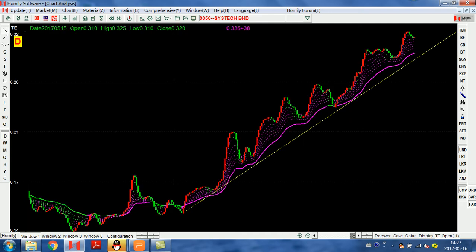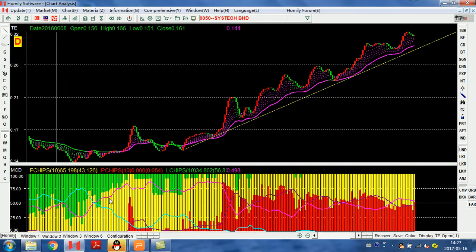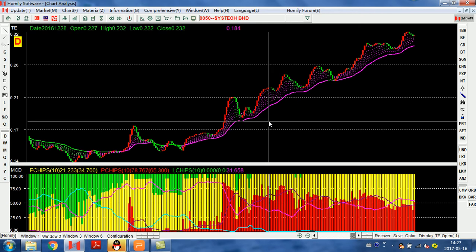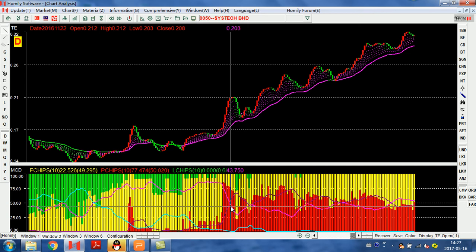Following the trend expert is also very easy and simple. And check with MCD. Wow, it's very beautiful. Oh, green. Sorry, it's not green color, it's red color. It's a banker. It's red chips, banker chips from the bottom window. Double check. So use the TE to give you the buy signal, the holding signal, and the sell signal, and then use the bottom window banker to confirm this kind of shares deserve you buy, deserve you hold, or you can sell. It's very clear.